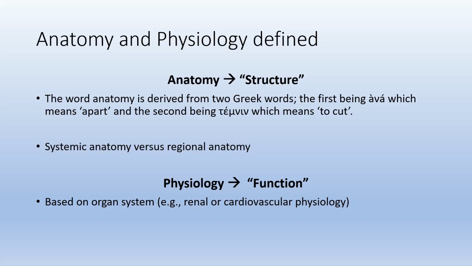So first, let's define anatomy and physiology. Anatomy is the structure of the human body, whereas physiology is the function. Oftentimes I think of anatomy as the what and physiology as the how. So for example, for anatomy, you could pick the heart. We can look at the structure of the heart, how it has different chambers and valves. And then the physiology of the heart, which is the function of the heart, is to pump blood.